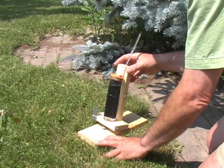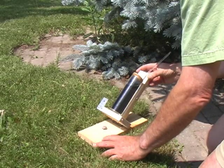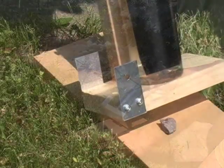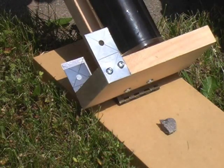Once the temperature is normalized, sit the collector in sunlight and adjust it so the Sun shines directly at the metal plate. I created an alignment tool — when the Sun shines through the front hole onto the center of the back plate, the collector is aligned with the Sun.